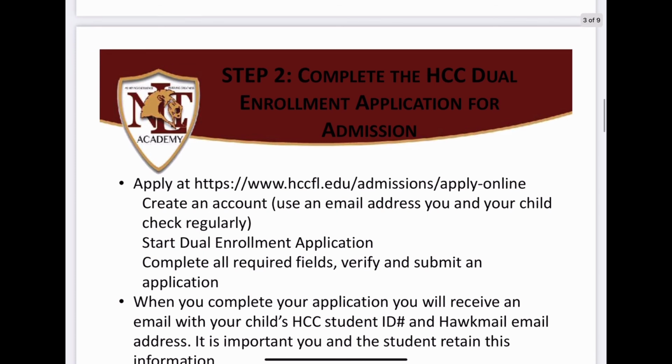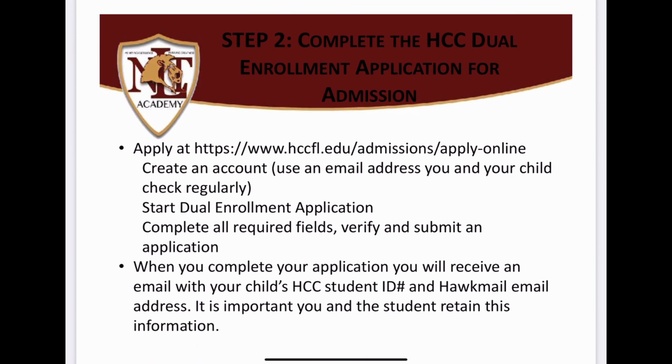Let's move on to step 2. Before you are able to even start registering for classes, there are several steps that need to take place. You need to complete the HCC dual enrollment application for admission. You can find this at www.hccfl.edu/admission/apply online. You'll need to create an account and then you'll be able to start your dual enrollment application.